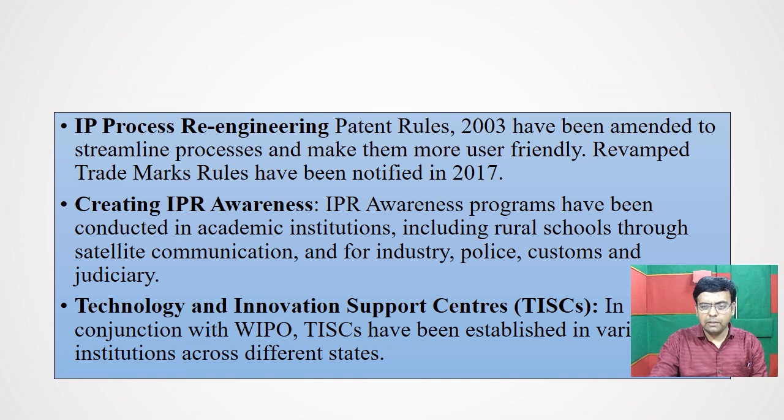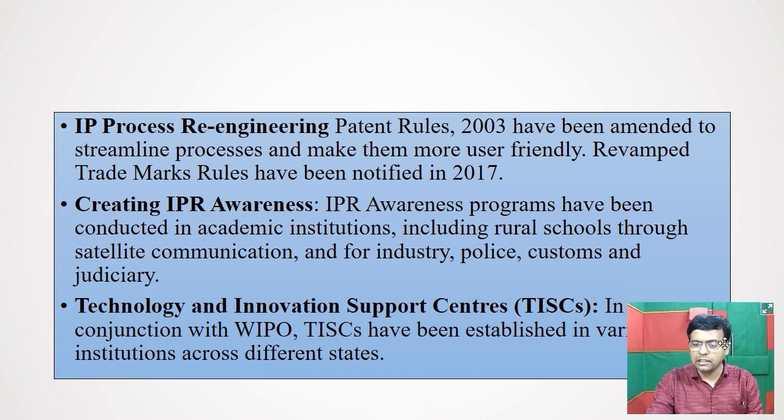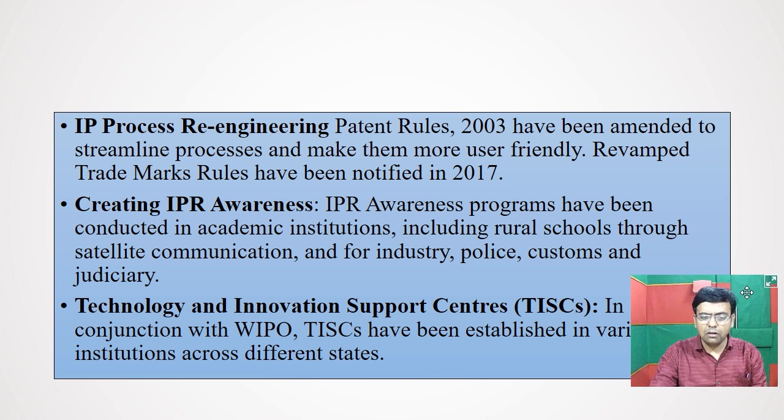IP process re-engineering. The Patent Rules 2003 have been amended to streamline processes and make them more user-friendly. Revamped trademark rules have been notified in 2017. Creating IPR awareness. IPR awareness programs have been conducted in academic institutions, including rural schools, through satellite communication, and for industry, police, customs, and judiciary. Technology and Innovation Support Centers (TISCs), in conjunction with the WIPO TISC, have been established in various institutions across different states.